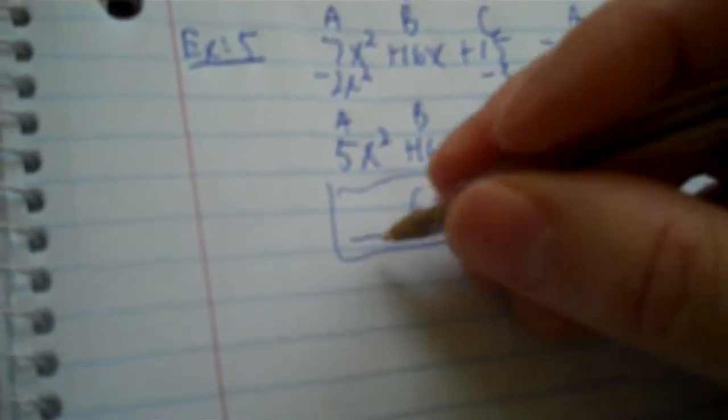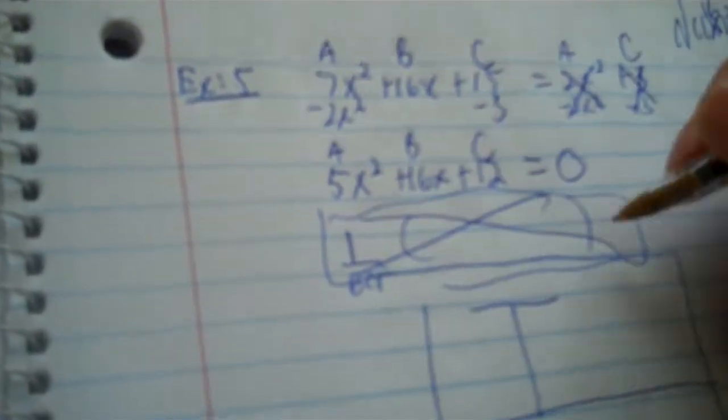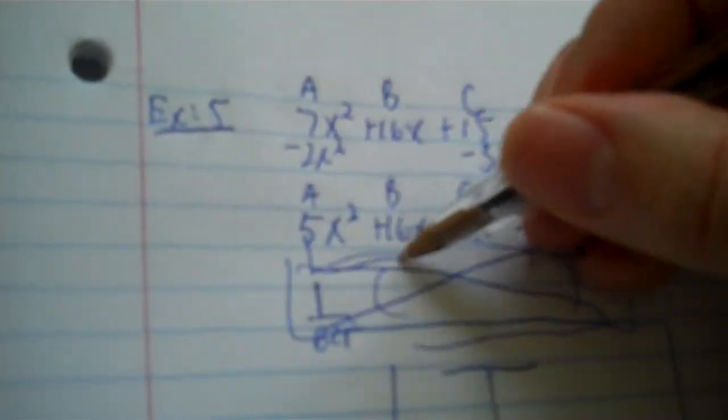So make your GCF and T boxes. Didn't give myself a lot of room here. 5, 16, and 12. If you look on your multiplication table, the only place you can find all three of those, 5, 16, and 12, is just in the first row. Okay, so it's 1. Again, no x, so we just don't do it. So I take a times c. 5 times 12 is 60.